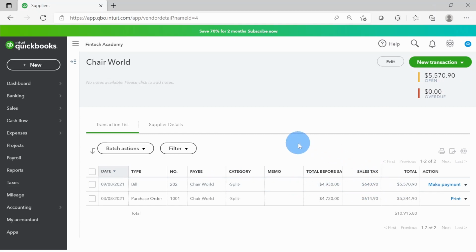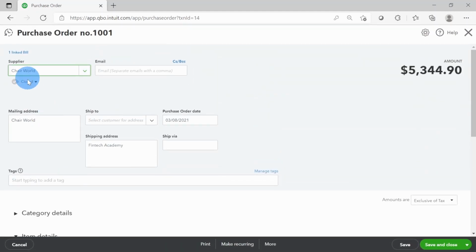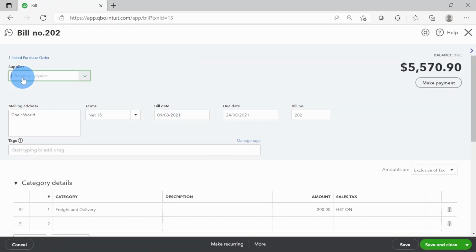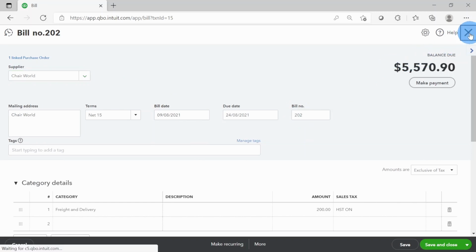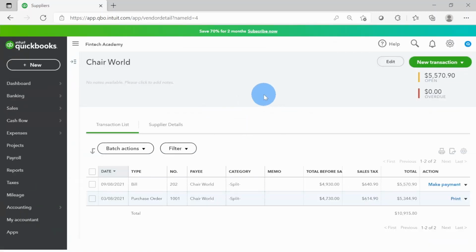So guys, this is how you can link to an existing PO the bill, and if I open the PO over here, it's going to show me that the PO is closed with respect to, because we have received the bill. And if you want to go and look at the bill, you can even click on the top over here like this. It's going to show me that that's the bill which has been linked, and if I click on that bill, it's going to take me directly to that bill number 202. All right, perfect. So that is how you record a bill over here.